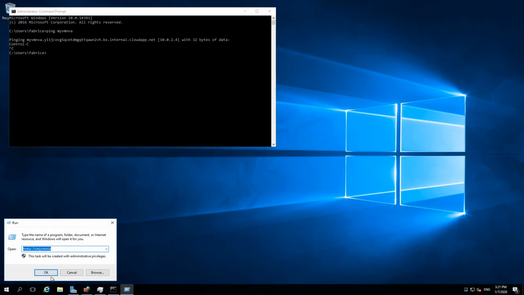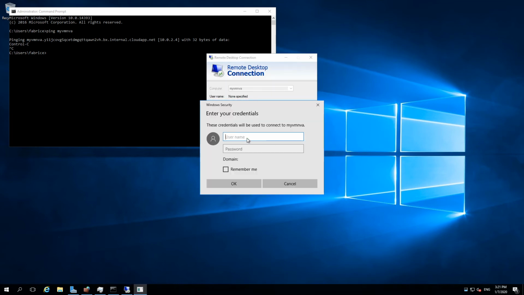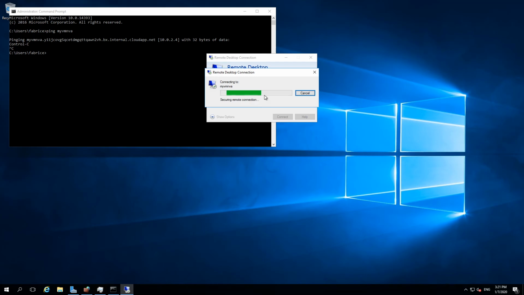So let's now go on my VM NVA and run mstsc. Okay, that's better. Now it's good. Let's go on this VM and enable IP forwarding. So I'll do yes.